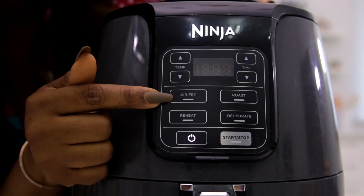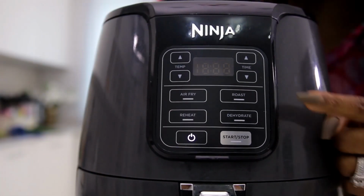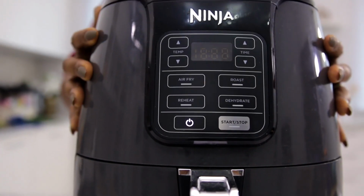Number 7 on my list is the air fryer, and again, you may not agree with me, but I love my air fryer, and I cannot believe that I've gone through life without an air fryer for a really long time. Since I've had it, it's just been so useful. It can do 4 different things. It can air fry, it can reheat, it can also roast and dehydrate, and it's just useful for so many different things. I've made onion powder using my air fryer before. It's just one of my favorite things to have in my kitchen.